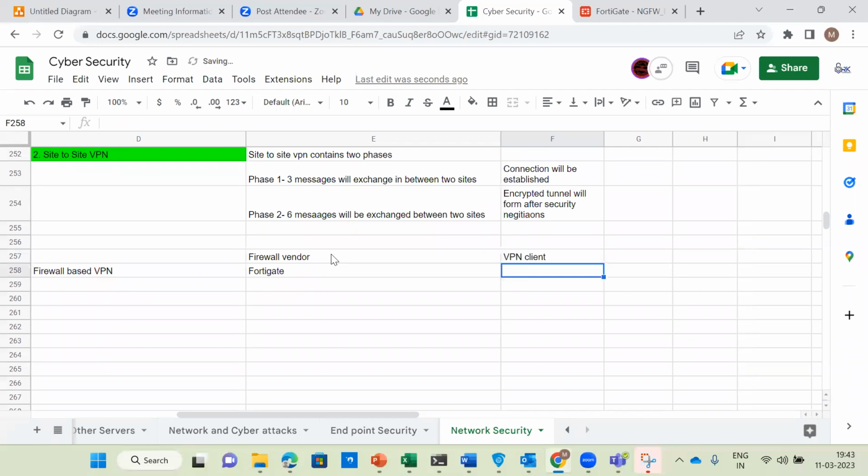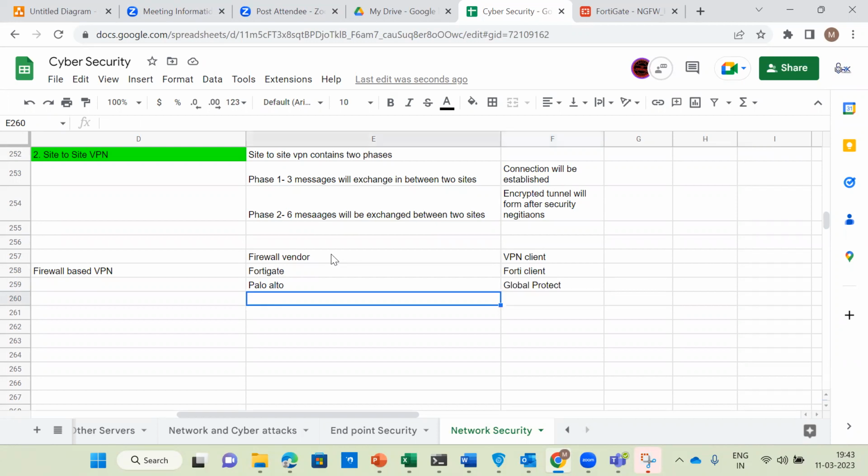If you are using FortiGate as a VPN tool, we install FortiClient on every laptop. If it is a Palo Alto firewall, the VPN client name is GlobalProtect. Please go and verify which VPN you are using, whether you already work or after onboarding in a company.